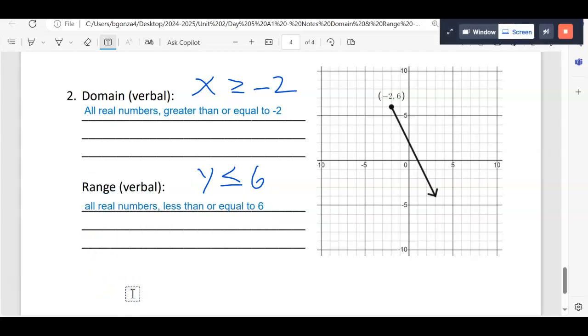That's it. I'm going to pass out your assignment, which we barely have any time for, but you're going to have time tomorrow to work on it. So when on your assignment it says verbal, you're going to have to write it verbally. All real numbers, greater than or equal to, less than or equal to, all that good stuff. Y'all got this. Start today, finish tomorrow. That's the plan. Here we go.